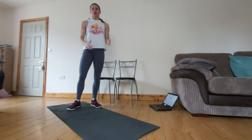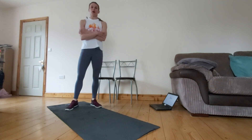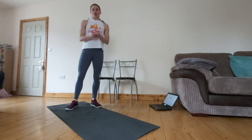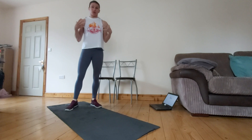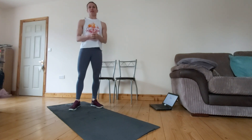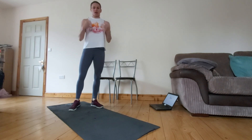Hey guys, I am Ellie Oakley Marble and today I am bringing you a workout which is going to focus on some arm and shoulder strength and shoulder stability. This is really important and often quite overlooked when it comes to cycling activities — the importance of strength in your upper body. When you're on some rough unforgiving terrain you need to be pretty strong there to get that stability, and particularly if you're leaning forward on those handlebars, some nice strong stable shoulders is going to be a real advantage.